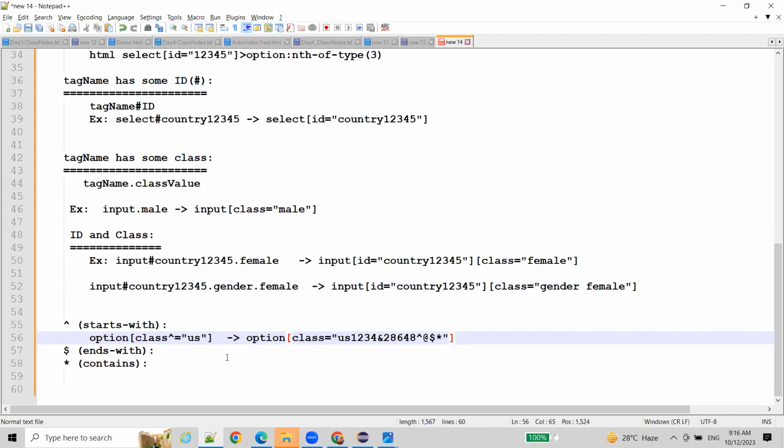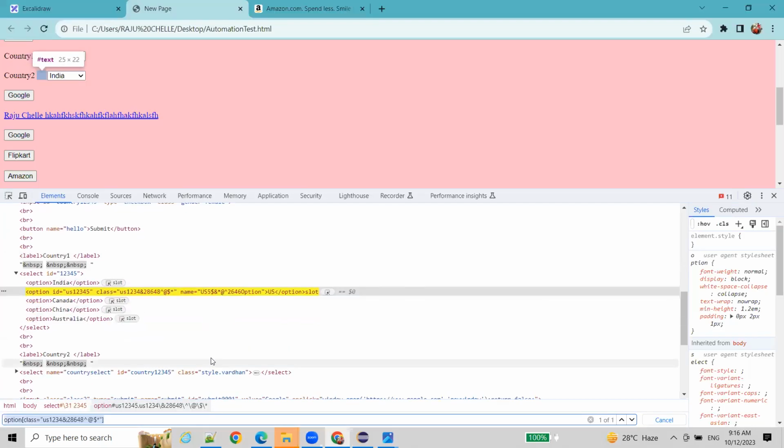This option has one more property, that is name. This is the value of name. So the option contains name equals to this value. But here, between US and option, it has some dynamic ID that keeps on changing every time.